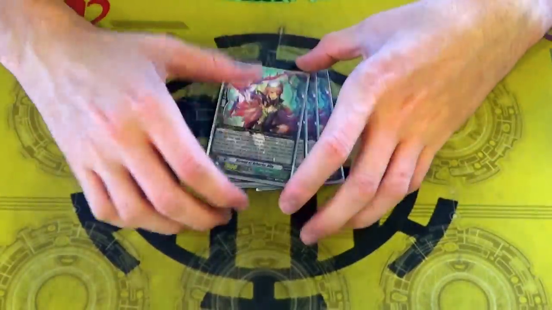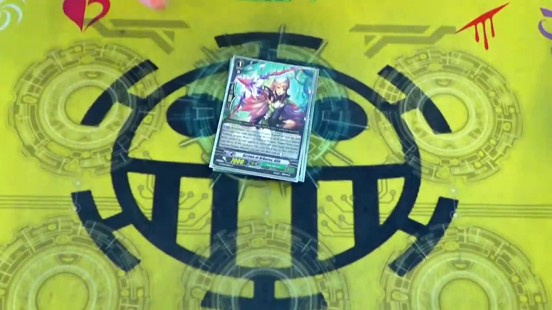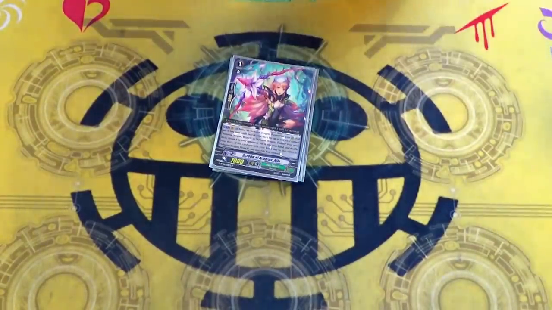Its ability is on van: if this card's on your Vanguard circle, you choose a rear guard named Arboros and move it into this soul.